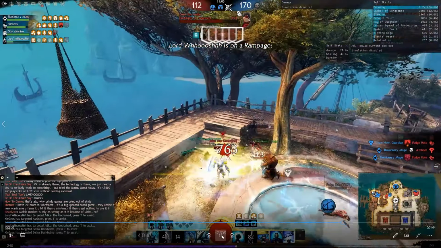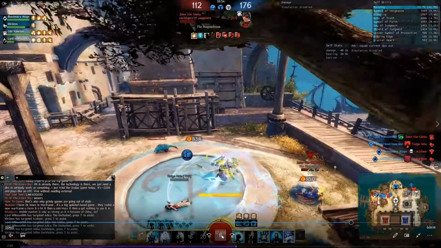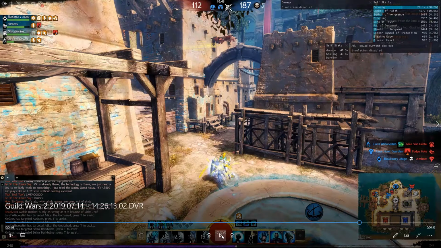So you can see me using Mace in this clip. The reason I don't like it again is because that symbol is so slow on Mace, but you can use this to bleed people out. You can just chill on point. Great healing, great survival potential.